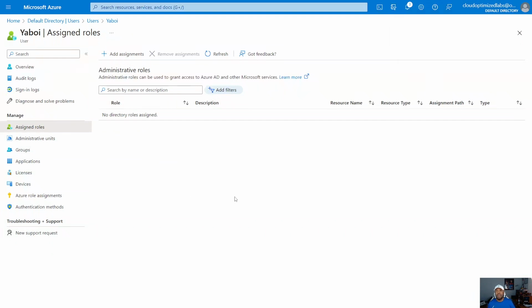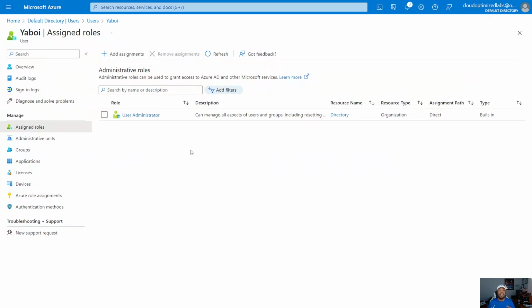He is our Azure administrator, and he has the role of, let's click refresh, user administrator. So he can manage all aspects of users and groups, including resetting passwords. So he's the one who can create users in our Azure account.